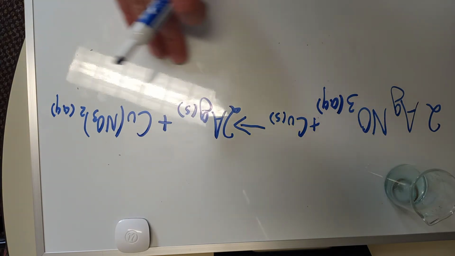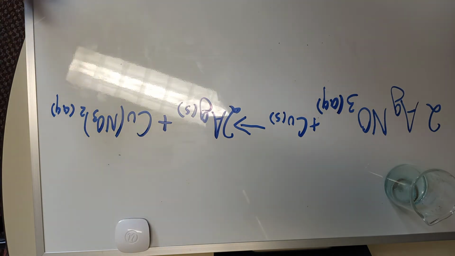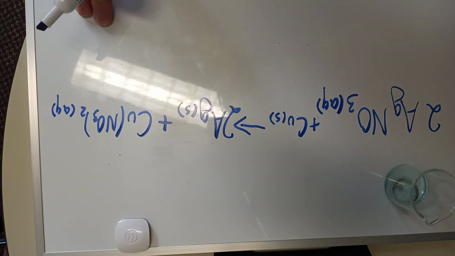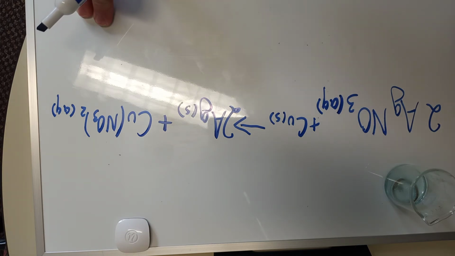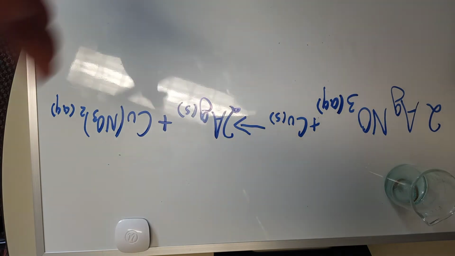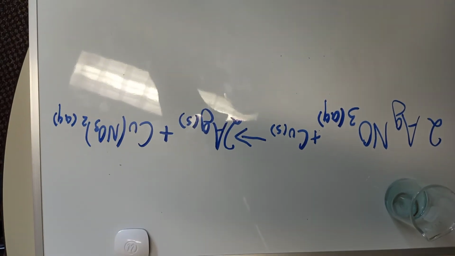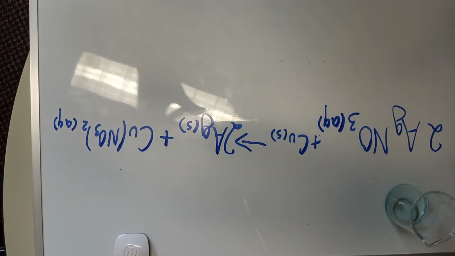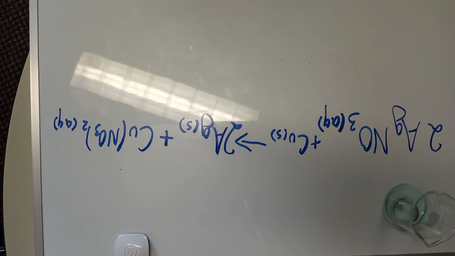But, so this is the chemical equation. So this is the first thing that you need to do, is write out your chemical equation. But then the net ionic equation is a little bit different than this. The net ionic equation is going to be a simplified version of this. And so what we want to do first of all is show everything as it actually exists before and after.